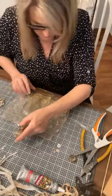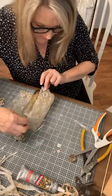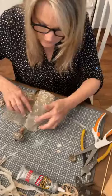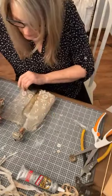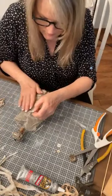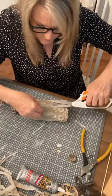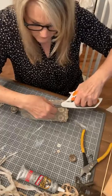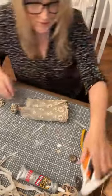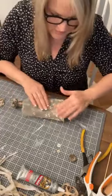So this is going to be the front of the bottle, and I'm going to just lay the bottle right down there on it, and then I'm going to pull it around from this side. I'm more worried about the bottom than the top, okay? Top's going to do what the top's going to do, and we'll deal with that later. Then I'm going to wrap this around here, and then I probably need to clean up my lines, not very straight. So let's see if we can't fix that up a little bit better. Okay, all right, so that's better. Then you just press it down, work the wrinkles out.